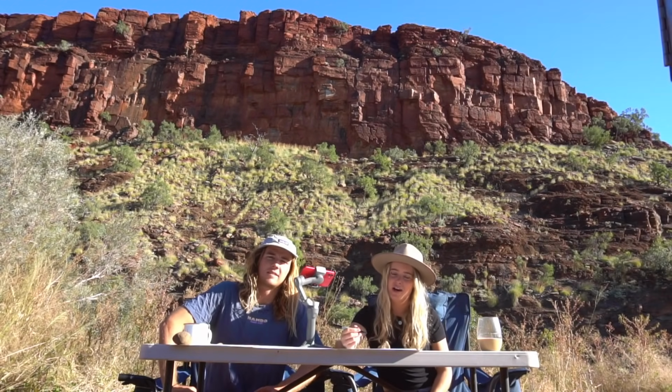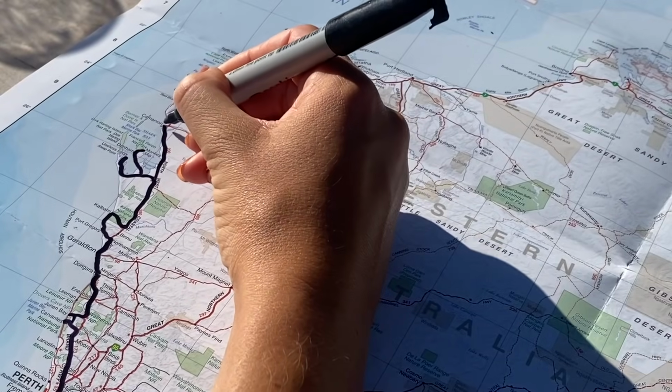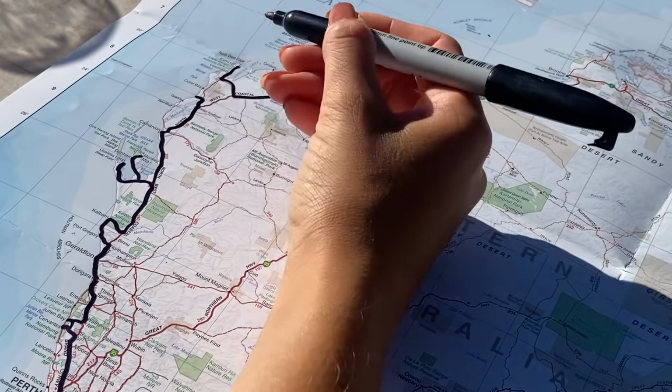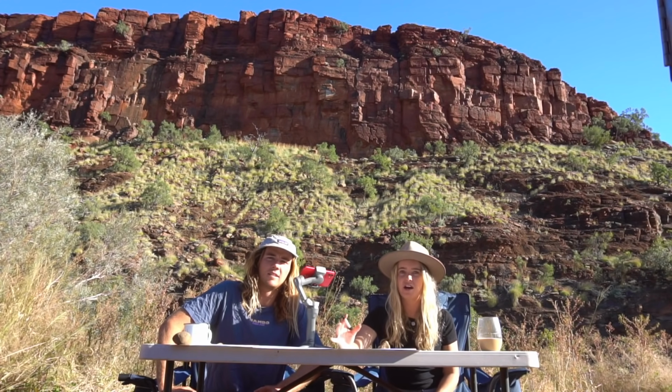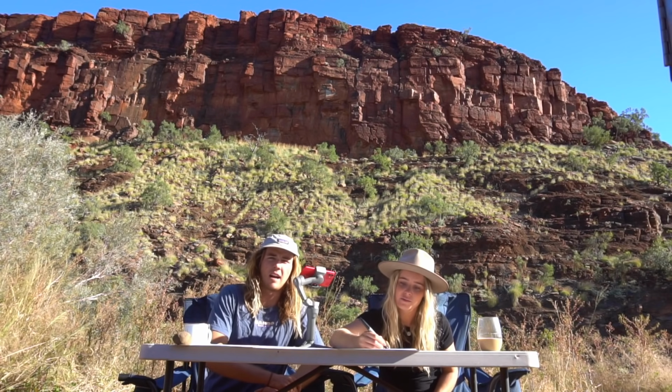So once we left Carnarvon, we restocked and we went to a spot called Warra Station. This is probably one of the highlights of our trip. We stayed there for like 2 weeks on the beach. It was so good. There's like fishing, surfing, four-wheel driving, snorkeling. Everything you can think of is at Warra Station. It's so good. Yeah, definitely recommend that one for a couple weeks too, guys.